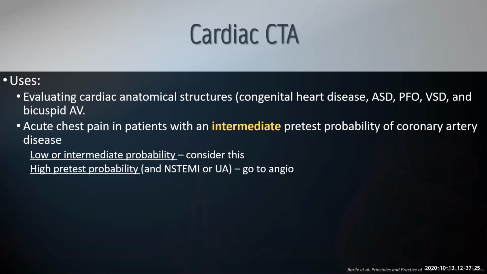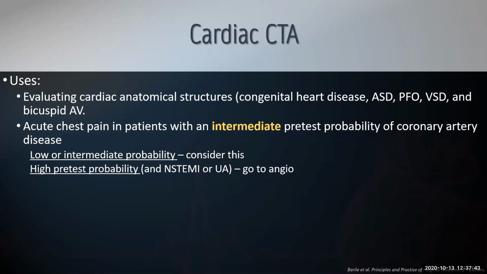Okay, so again, coronary calcium score, no, you do not use that when they're presenting to the ER. You're using that for your clinic discussion. ER patients, this is a good option for that OBS unit. All right, low to intermediate risk, you're going to consider this. High pretest probability, especially end-stage or unstable angina, you probably want to go straight to angio.